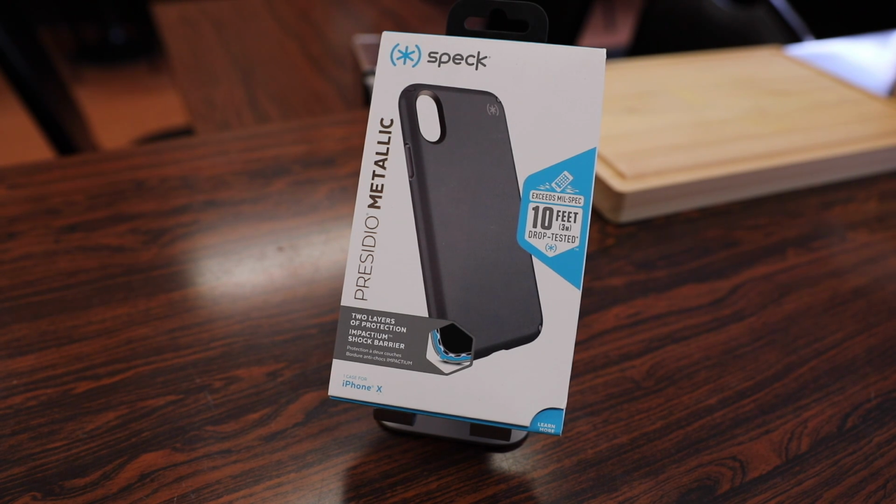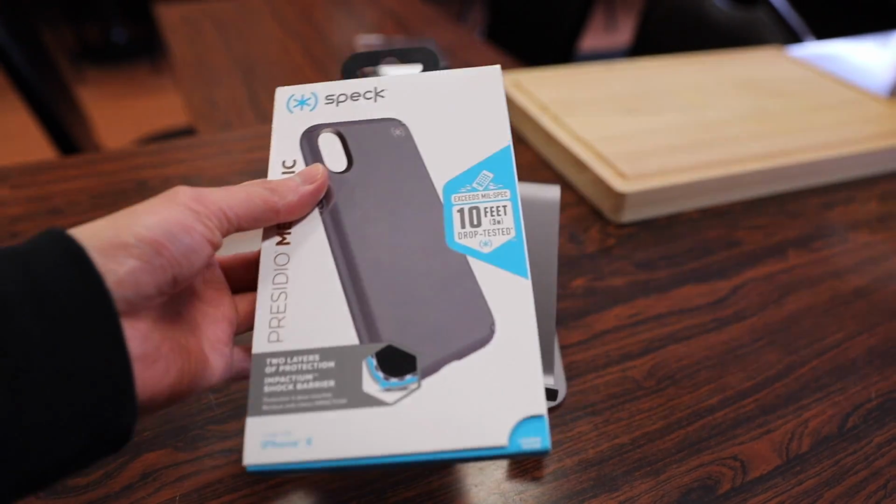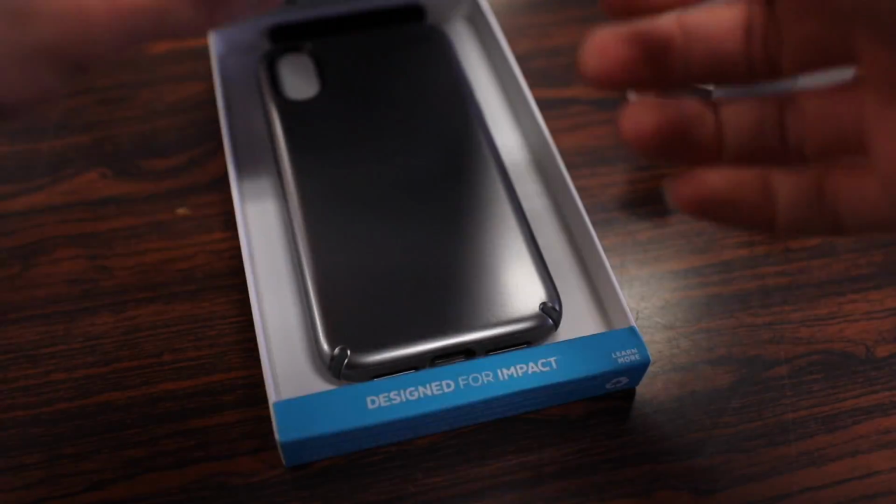and new for this year, they introduced their metallic line. They come in a few different metallic colors. In this case here, we have a very nice space gray, and it's quite obvious why I picked this color. It matches the space gray iPhone.